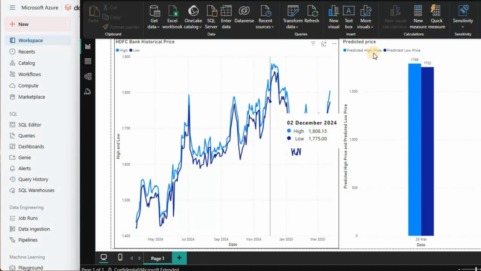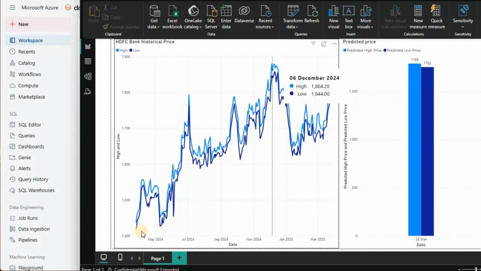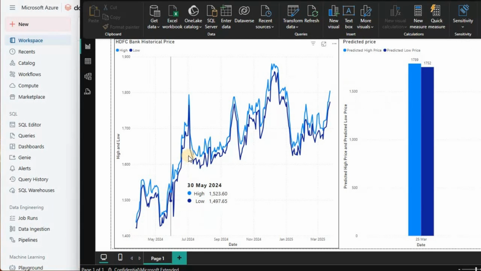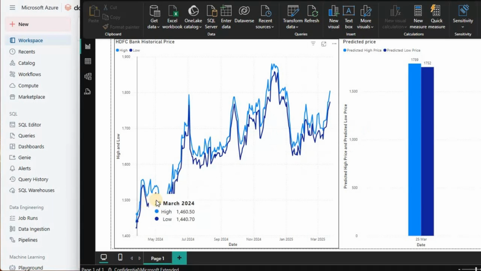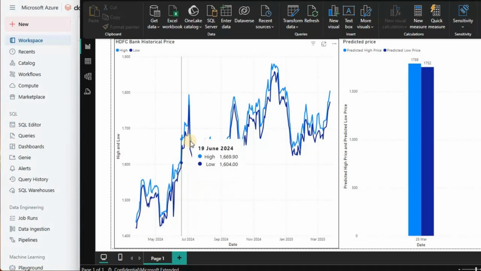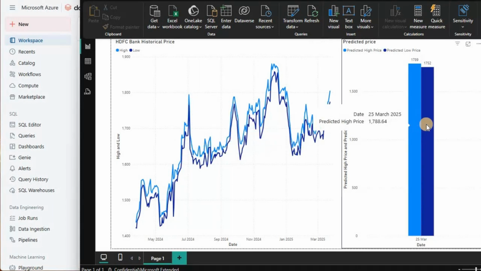It's just a start, and the price that you are seeing, I'm not sure it would be that accurate because stock price is not just technical analysis. It has a lot of things like fundamental analysis, and it also depends on the macro. So we're not sure, but what I've done here is I've just used this RMSE and did a basic level regression prediction for HDFC Bank stock price.